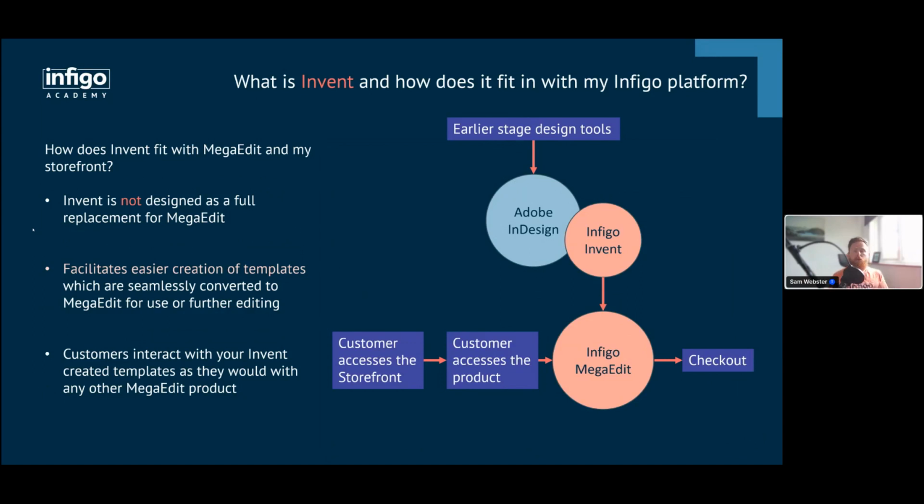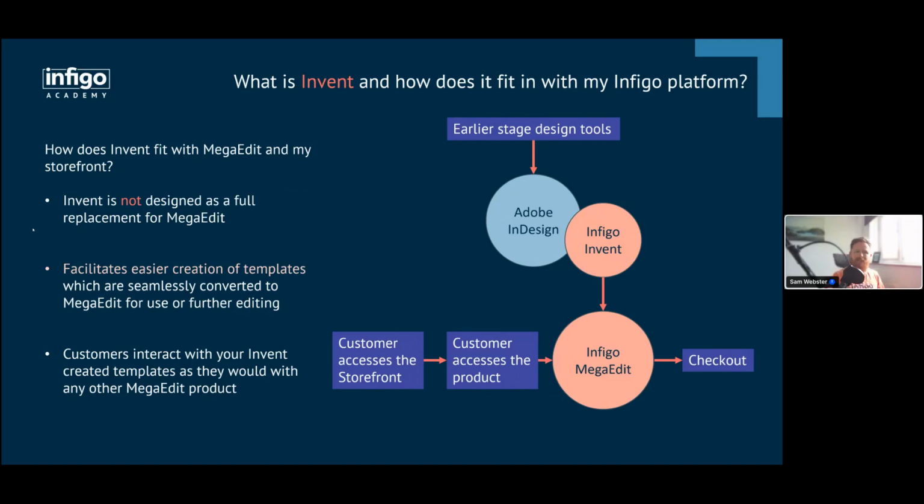itself. What Invent is designed to do is to facilitate easier creation of templates and then seamlessly convert them from Invent into Mega Edit, where your customers can utilize them, or you can perform further editing on them within Mega Edit if you wish to do so. So over on the right-hand side there, you can see a very simple diagram, hopefully representing that.